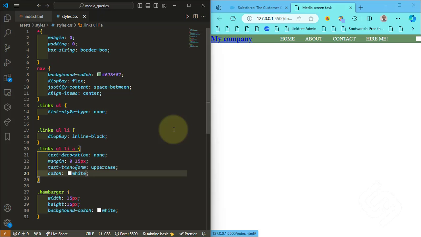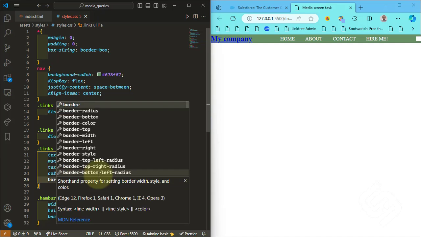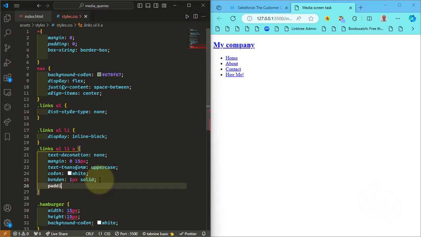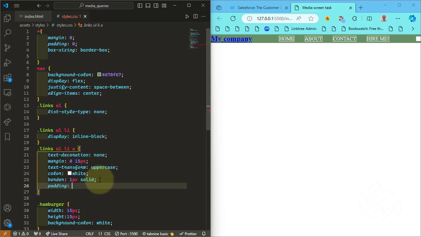So the first thing I'm going to do is border 1px solid, like this, as you can see now. So we want to style it to look like a button. Now that we have done that, it's still sticking to the side, as if there is no space. So I'm going to create a space there. I'm going to do padding to create a space, and I'm focusing on the left and the right because the top and the bottom look fine. So I'm just going to do maybe 5px on the top and bottom, and then on the left and right I'm going to do 10px, just like this.